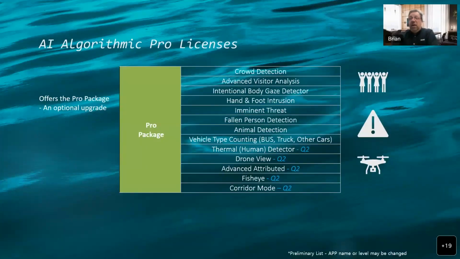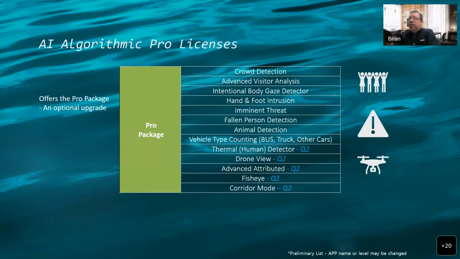Now, we do offer a pro package upgrade option. So basically, these are analytics that will be on top of, or in addition to, the standard analytics. So what can you get with the pro package? And this, again, is an optional package. It's not one that you have to get, but if any of these analytics do apply to your interest, then it's definitely something to look at.